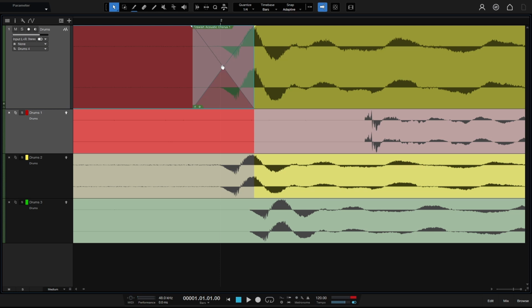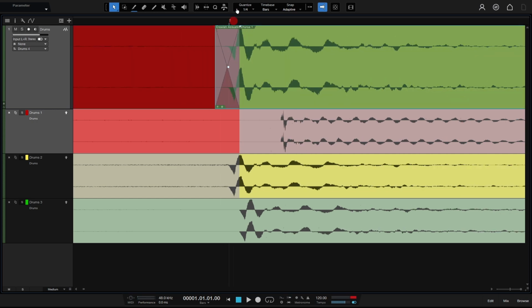And we can come to the center here and then click, hold, and drag down to create an exponential fade out. In the center, we have linear. And then once we go to the top, we have logarithmic. So if you're having problems with the transition being clean, or you're getting some clicks and pops, you can come in here and adjust where the crossfade is positioned and its curve. Let's then zoom out.